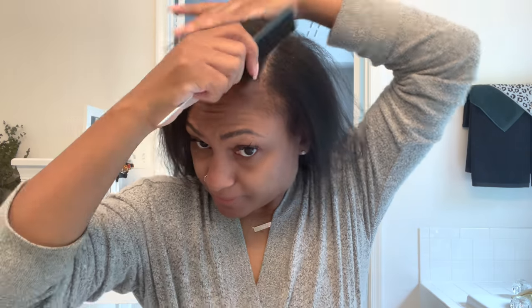So I just brushed down my hair and now I am figuring out where I want my part to go. I'm doing a side part, so I'm parting it in a place where my edges are a little fuller. And I just go ahead and section that leave out and braid it so it's not in the way. And then I pin it up so it is out of the way.